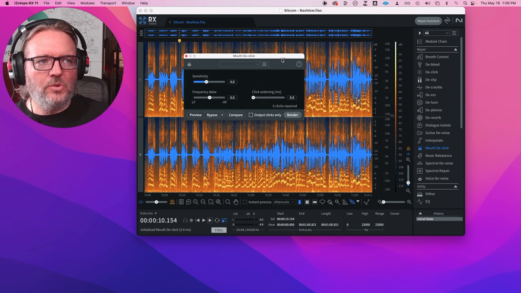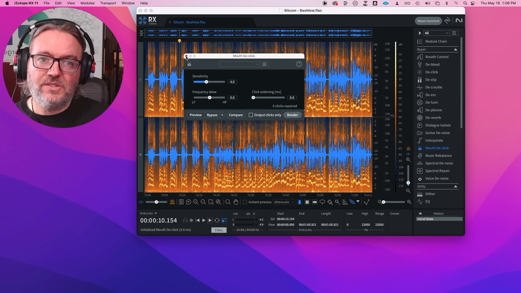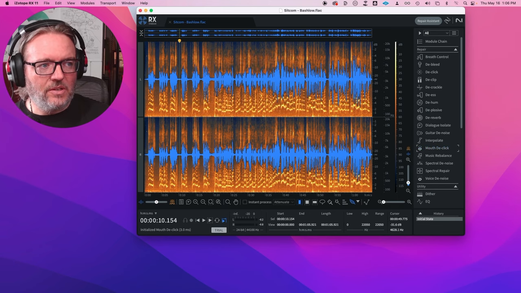Some of them may have a new GUI or user interface and still be the same underneath. Some of them may have the same GUI and have a change to the back end underneath. That is one of those things I don't have information on, and I'll have to try and test and listen.